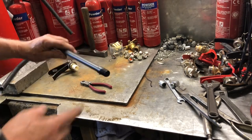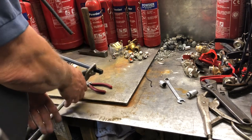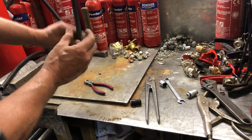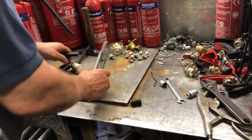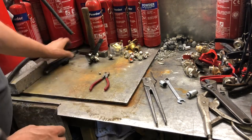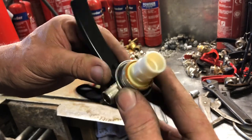I just done screws, and that is just a tube. It's just a tube, and you can see straight through it. Which I didn't really expect anything else. But where does the gas come from? Have a look. Right, so we've got a spring down there.